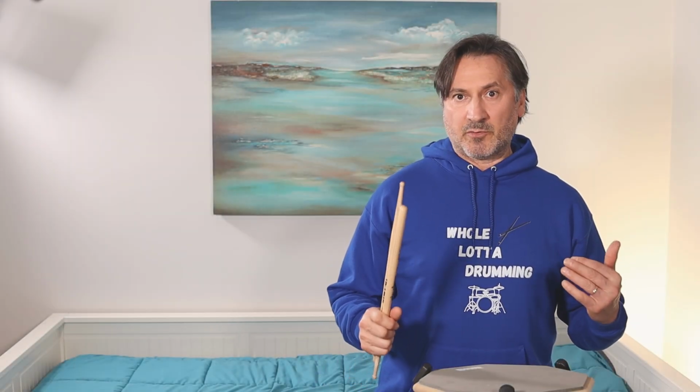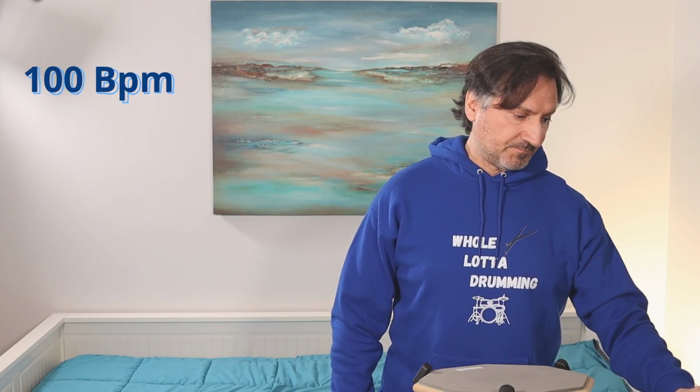Number 1. This is where we take the double paradiddle, which is this: right, left, right, left, right, right, left, right, left, right, left, left. What we're going to do is accent the first note. All right, now let's try that as 16th notes at 100 beats per minute.